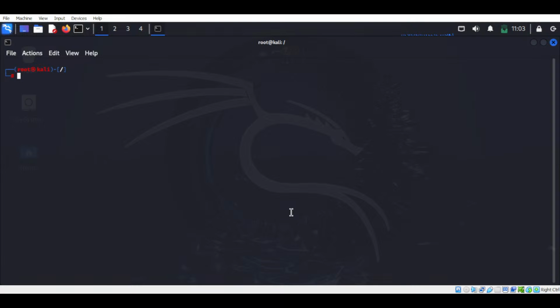Okay, actually this tool is used if you want to hack someone's PC, if you want to control someone's PC remotely by using this tool, then you need to have the password, username and IP address.